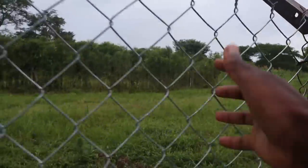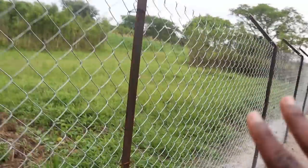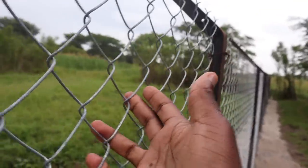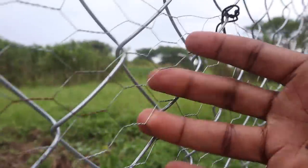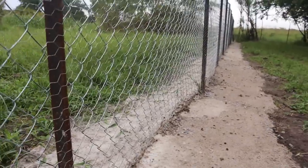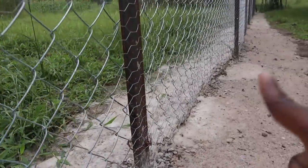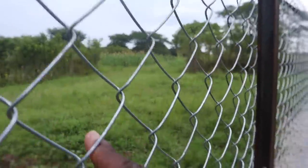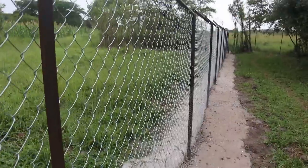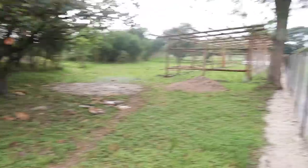There are multiple levels of security over here. First, the main fence ensures bigger animals can't come through. A snake might get through, but bigger animals really can't. Monkeys will jump over, but they might not be a problem for geese. Then there's the smaller chicken wire mesh to prevent smaller animals from going in and out, and to stop baby chicks from escaping. A python might get through the larger fence but certainly won't get through the smaller mesh — and if it somehow does get in, it'll be hard for it to get out, making it easy for us to capture and relocate.